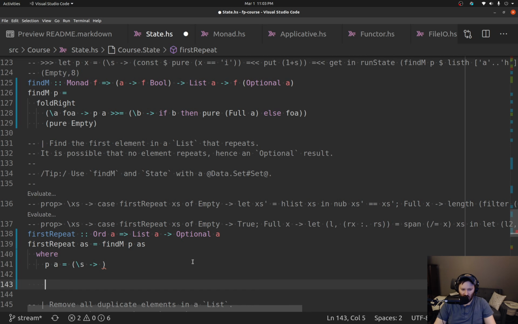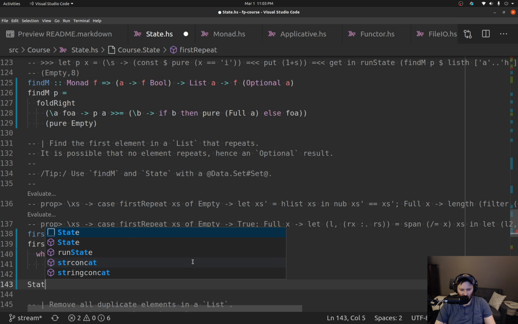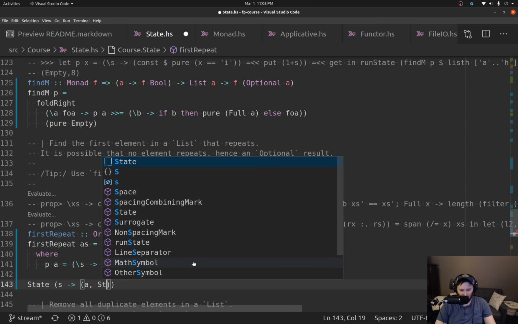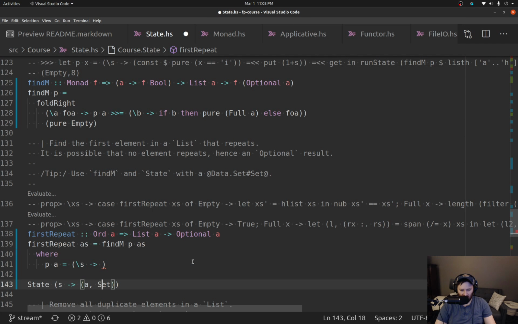I guess I'm thinking if I had a state S, it's going to be like this, right? If the stateful thing was a set of all the elements I'd seen before, and A is like the result of the current, like the bool. It's like const pure x equals I.